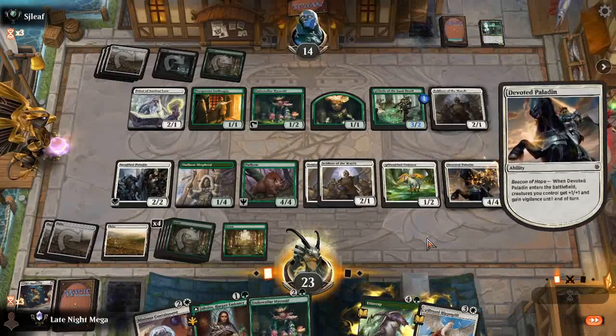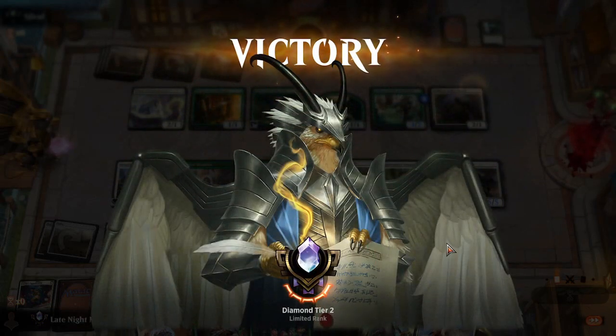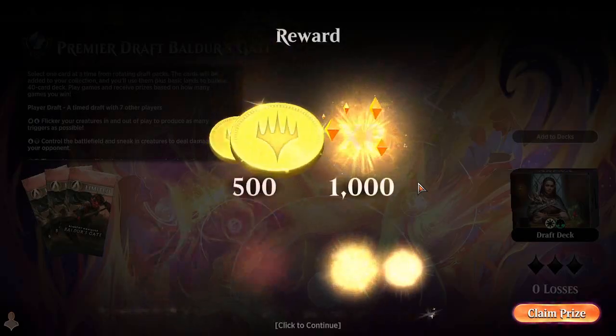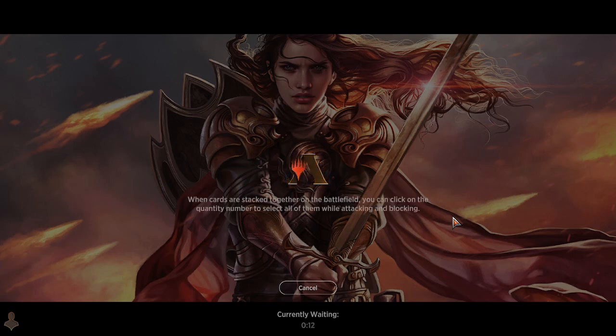And we can play this. Yeah, we can attack with this stuff. Yeah, that was good. We're in Diamond Tier 1. I think this is the first time I've ever been to Diamond Tier. I think I've been to Diamond Tier 2 before. We're in Diamond Tier 1. With a draft that is going phenomenal, we are 4-0. This is what we needed.